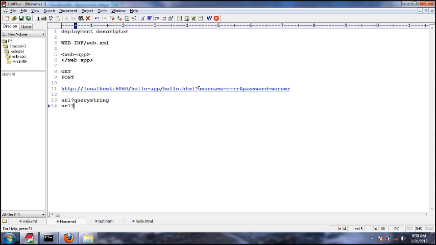So that means parameter 1 equal to value 1, ampersand, parameter 2 equal to value 2, like that. If we have 10 parameters, all those parameters in the query string will be separated by an ampersand. It will be like a parameter-value pair: parameter 1 equal to value 1 ampersand parameter 2 equal to value 2 ampersand parameter 3 equal to value 3. In the same way, username equal to something ampersand password equal to something. So this will be the query string, and it will be automatically generated if the method of form submission is get.